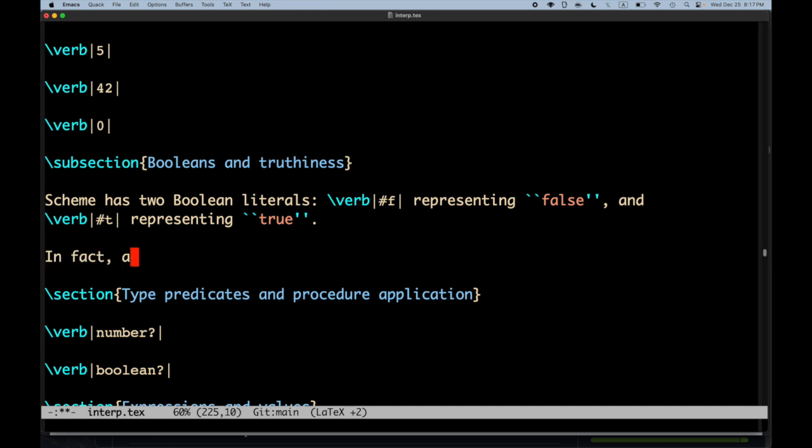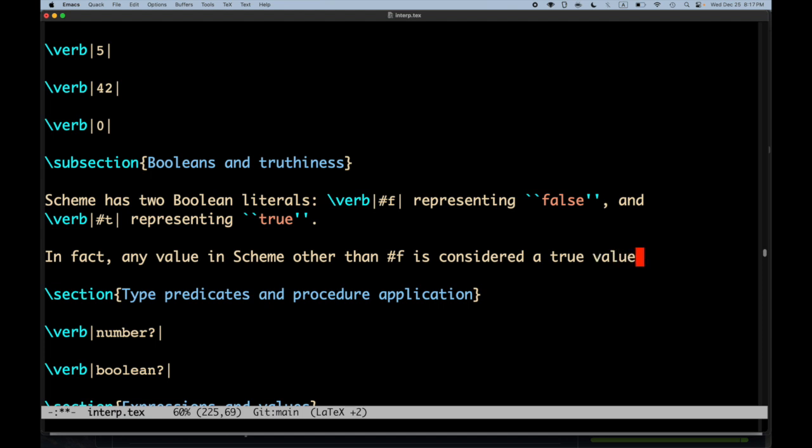In fact, any value. So here we have the concept of value. Any value in Scheme other than #f is considered a true value.